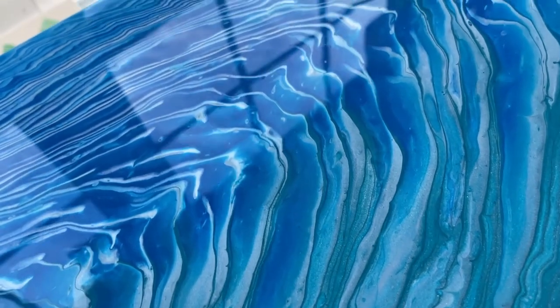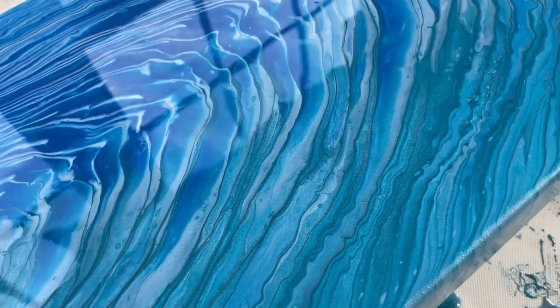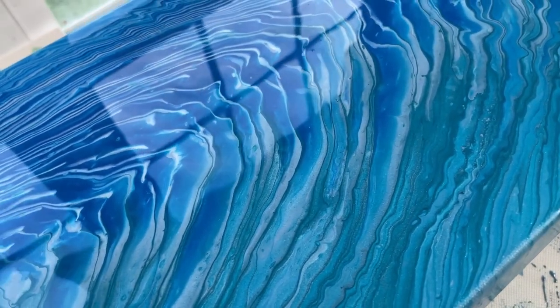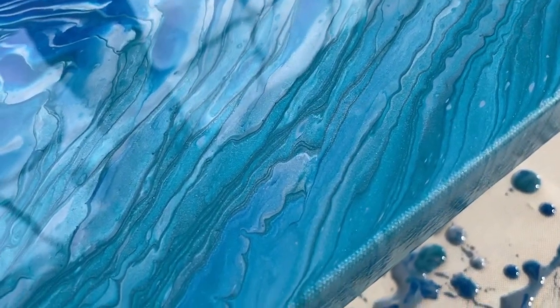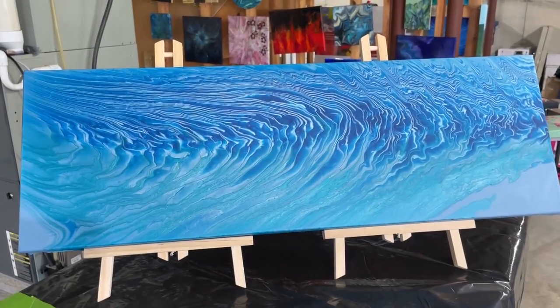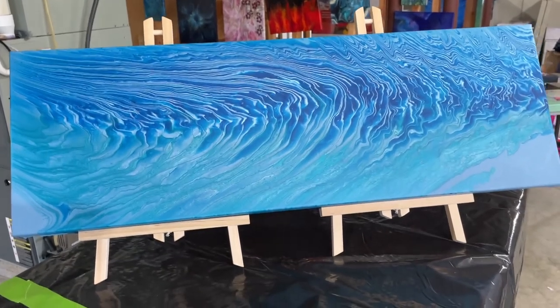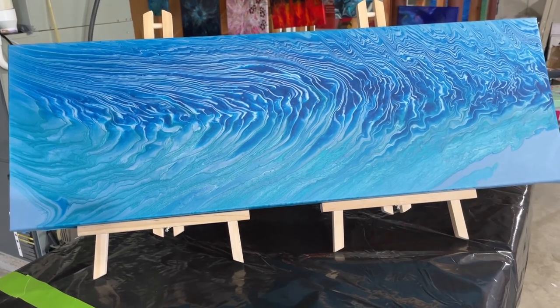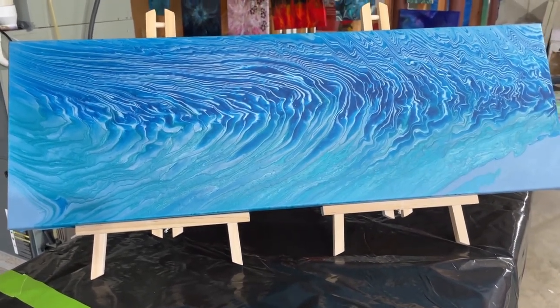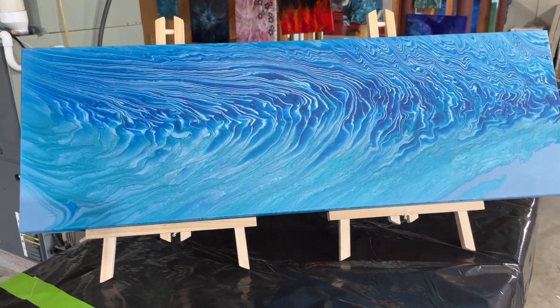Transparency of some of these colors, like for instance all of them except my base, is creating effects that I didn't even really anticipate, and I'm kind of excited. Okay, folks, this piece is dry, and I am actually so pleasantly surprised with what I've got. I don't know if this is at all what it's supposed to look like, but I love it just for what it is.